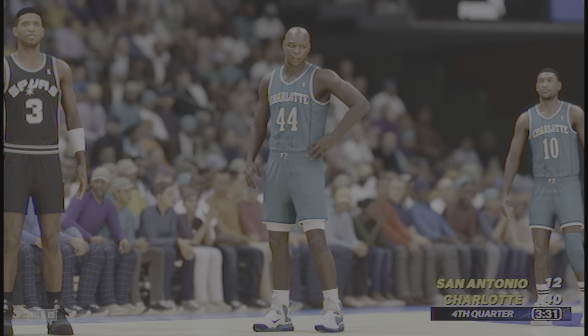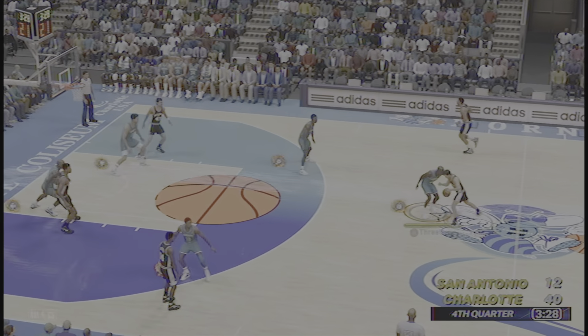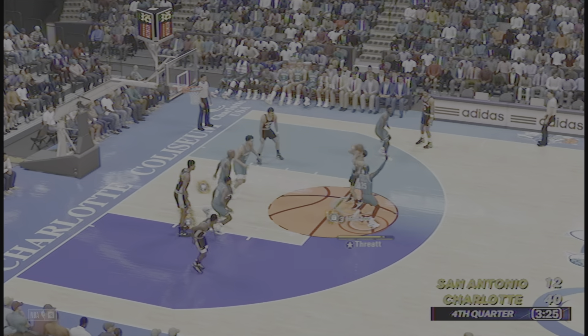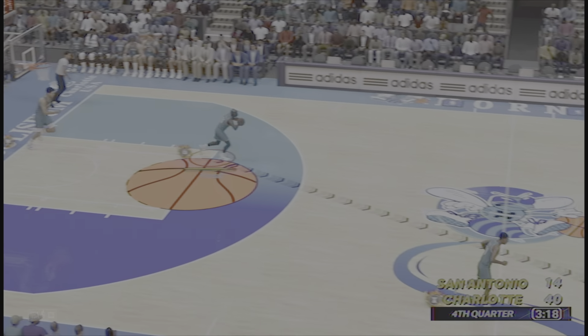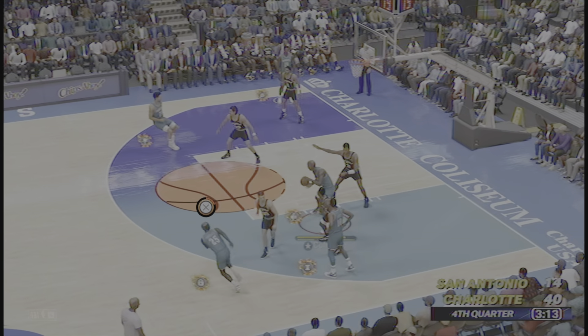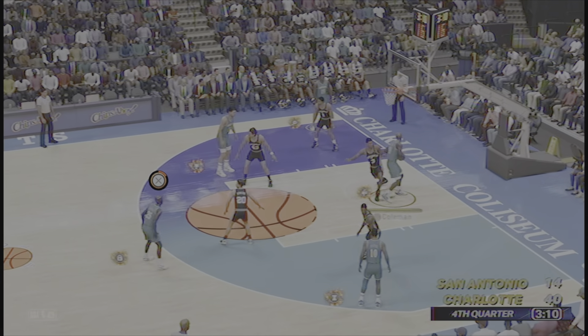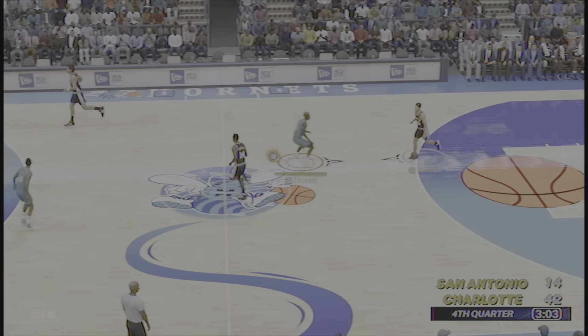For the Spurs, they're shooting a pretty sorry 29% from the floor. The 15-footer — Henson's got his first two points. How about the amazing crossover there? Demonstrating exactly how dangerous he can be when he's got the rock in his hand. Here's Coleman — and he makes good on the layup. Coleman can be so dominant at times, and these are the types of games he's capable of having.